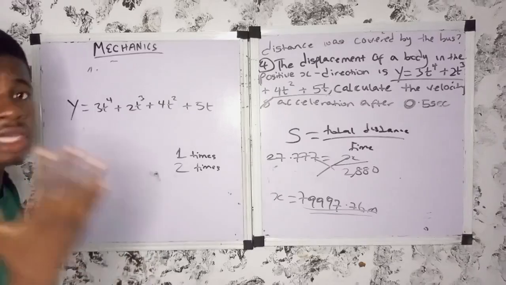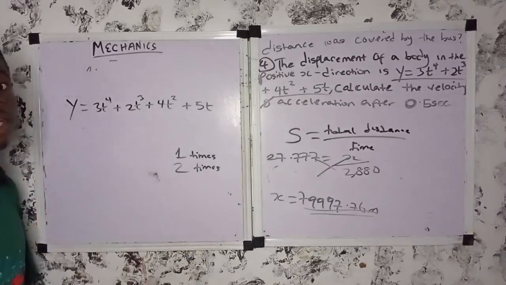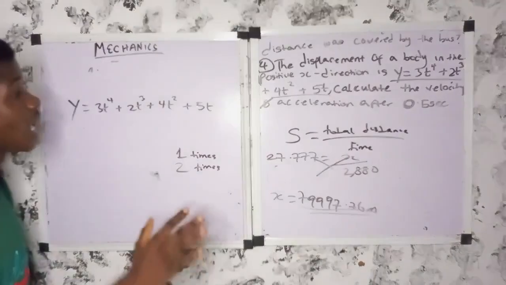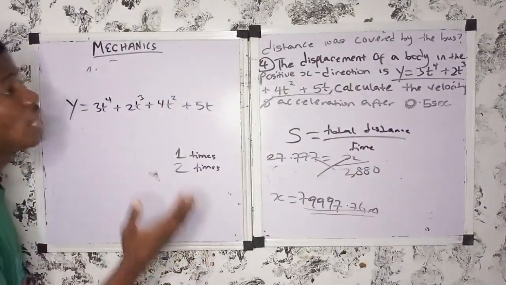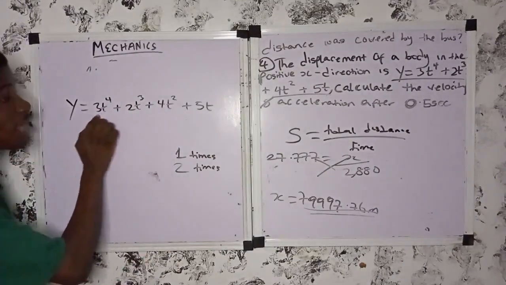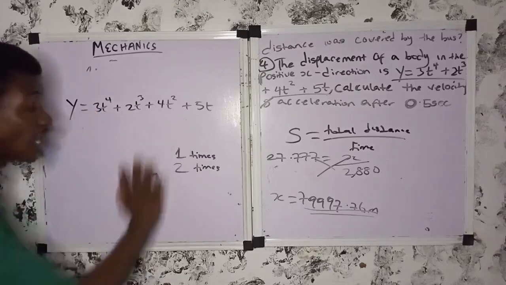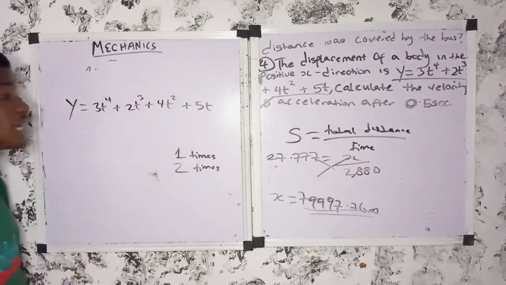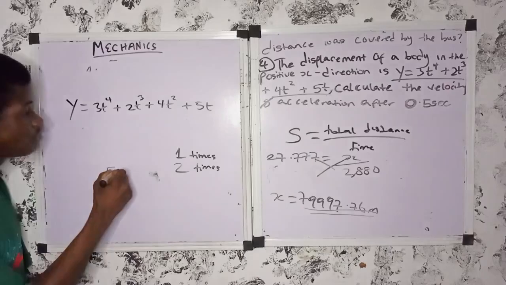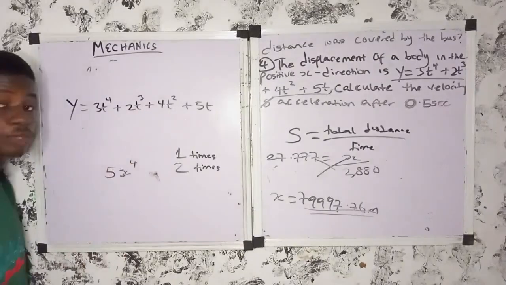Now, if you want to differentiate in calculus, there are different rules under differentiation or derivatives. We have the product rule, the chain rule, the power rule, and many others. In this type of scenario, we are going to use the power rule. Now let me teach you guys how to use the power rule. Let's say they ask you to differentiate something like 5x raised to power 4, for example. This is the power rule.